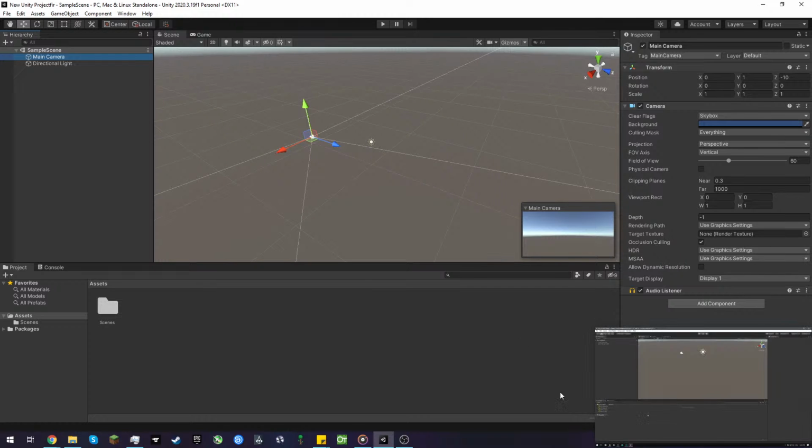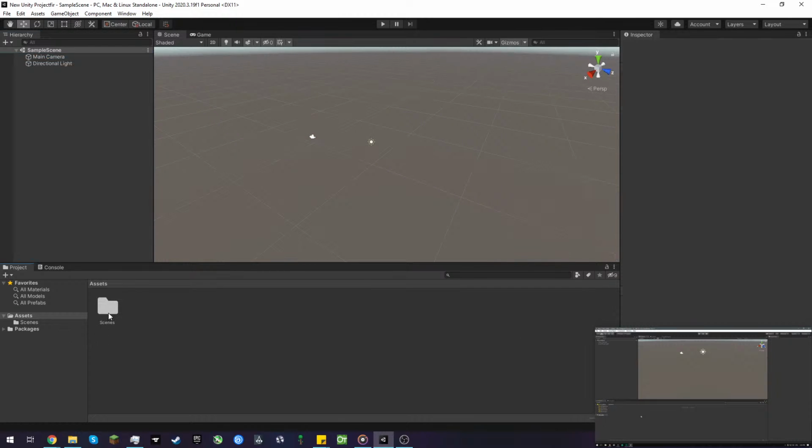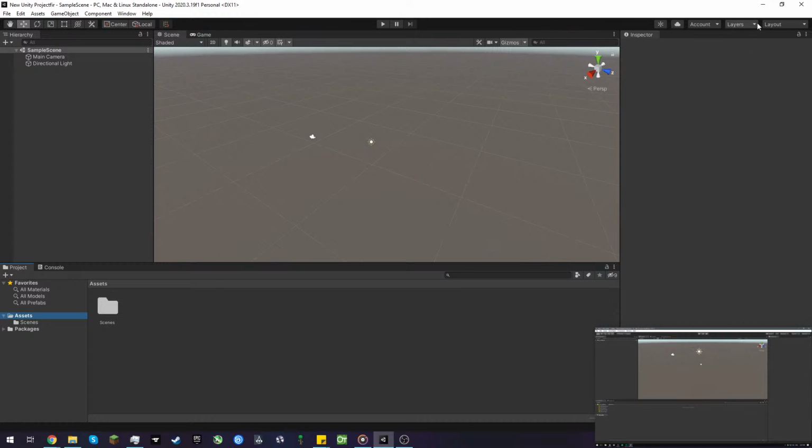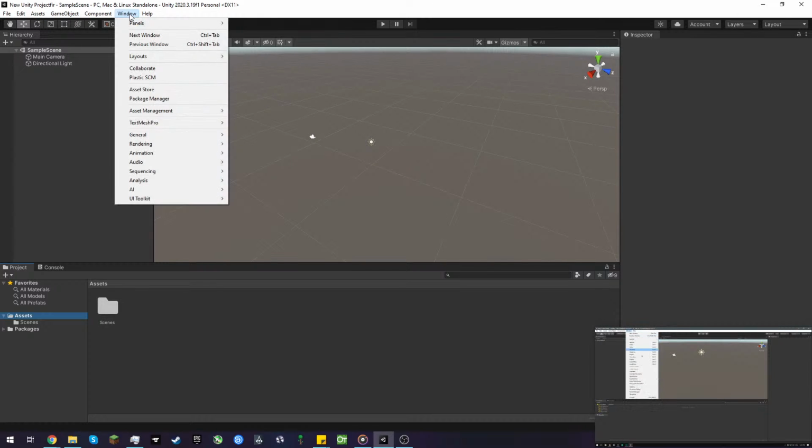We also have the project panel down here, which shows all of our different game assets that we can then drag into our scene, making them appear in the hierarchy. You can totally rearrange Unity in any way that you would like and drag around panels and really go crazy with this, but remember you can always go to the top right corner and select default, and it's going to reopen to the default layout. And any window you don't already have open, you can go to window and select it from here.